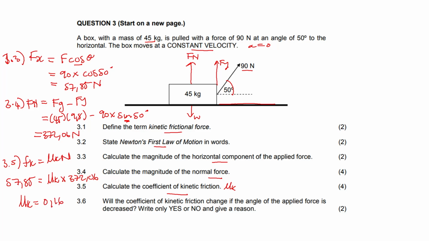No unit of measure. Will the coefficient of kinetic friction change if the angle of the applied force is decreased? Write only yes or no and give a reason. So will it change? No, it won't change, because the coefficient is dependent on the nature or the type of material of the surface.